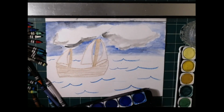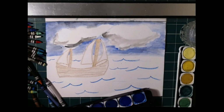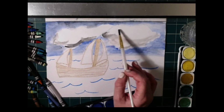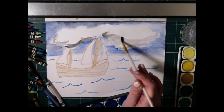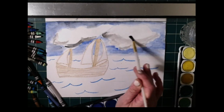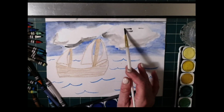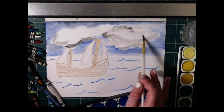And now I want to look at my clouds. I don't want bright white clouds in a stormy sky. So what I'm going to do is put a lot of water on my brush, and I'm going to touch down and kind of drag that water back and forth on the white section of the cloud. There's no puddles forming, but it is wet. And now I'm going to go get a little gray, and I'm going to see if I can just lightly place some in there and move it around.